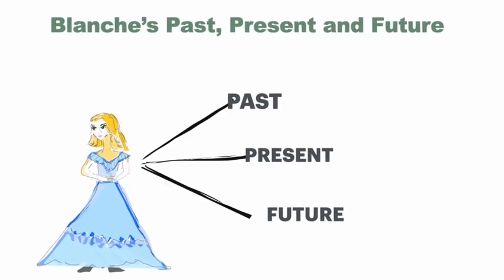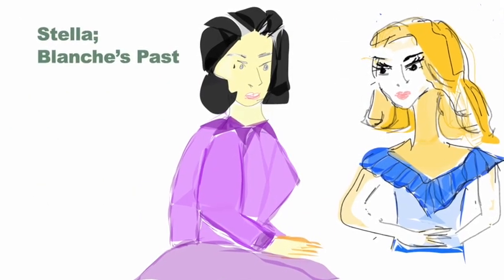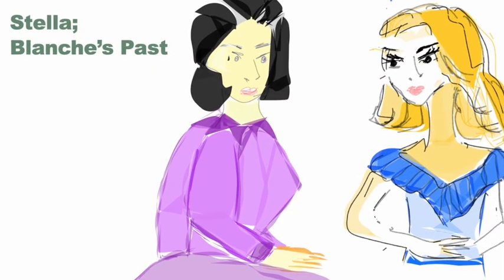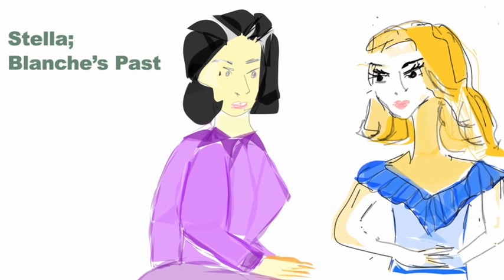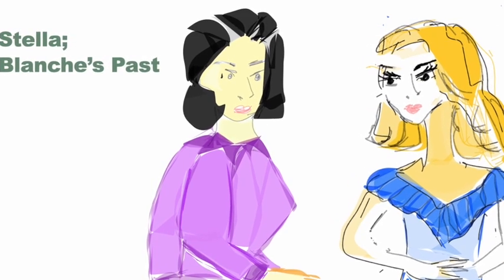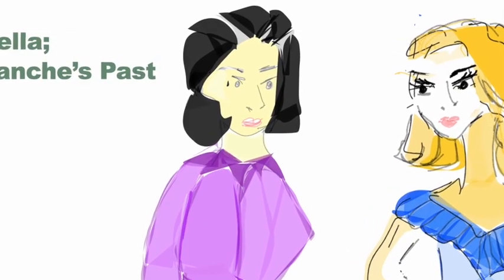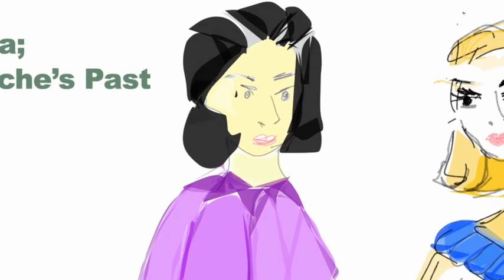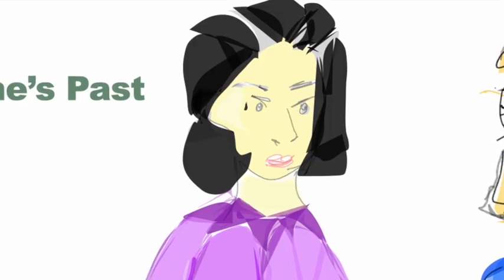Let us begin with her sister Stella. Although both sisters have come from the same aristocratic background, they appear very contrasting in appearance. Stella dresses in plain, comfortable clothes suited to her modest lifestyle. Her beauty is described as quiet and physical, reflecting her connection to reality and everyday life. She does not try to hide her age or create illusions.